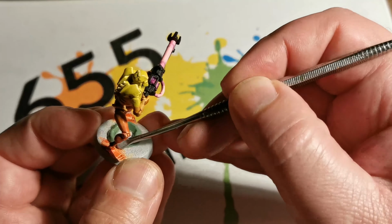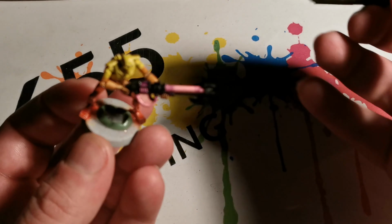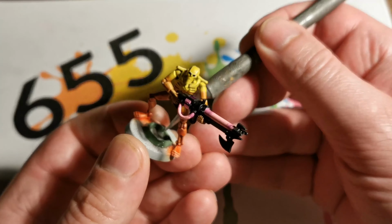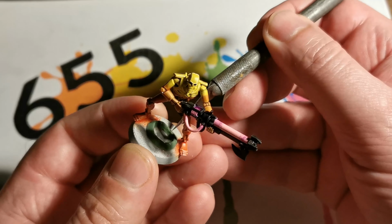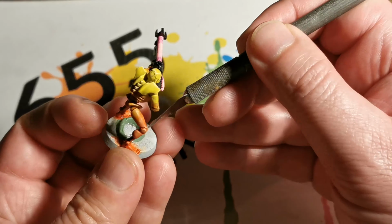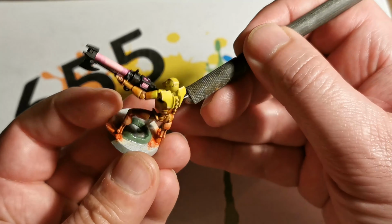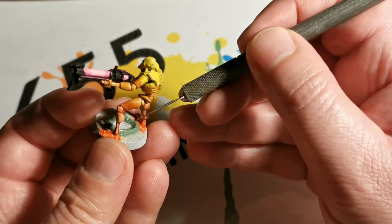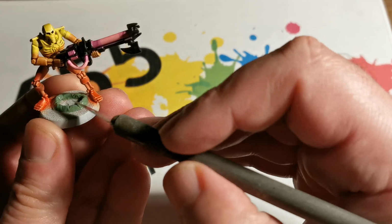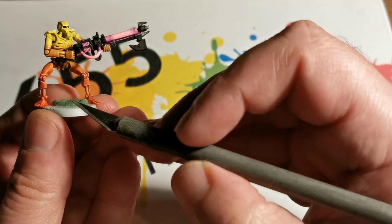So this basically gives us the rough shape of a crater. You may wish to add a little bit more roughness to the texture of this, and if you've got other sculpting tools, that might be great. And if not, you could just use the back end of your modelling knife just to score it up a little bit like this, you see, and it'll add a little bit more texture later on when you're painting it. But again, you don't need to be precise. Getting it on the top and dragging it down a bit adds a little bit more texture to the top of the crater rather than it being perfectly rounded.